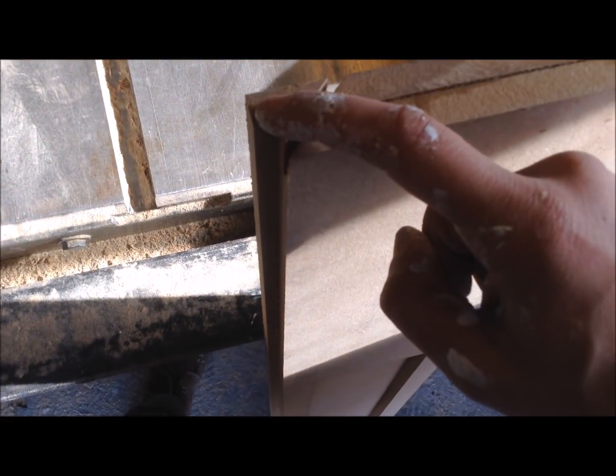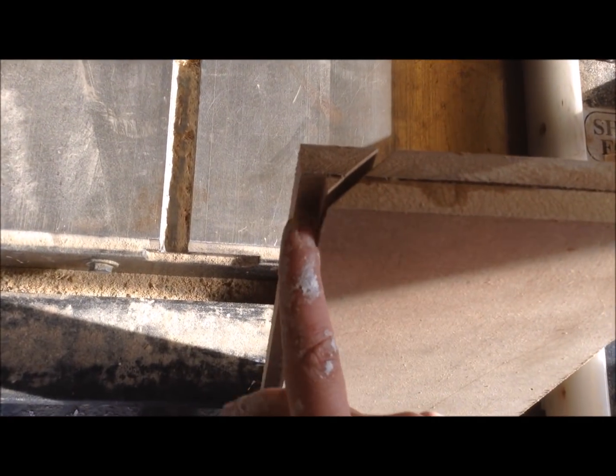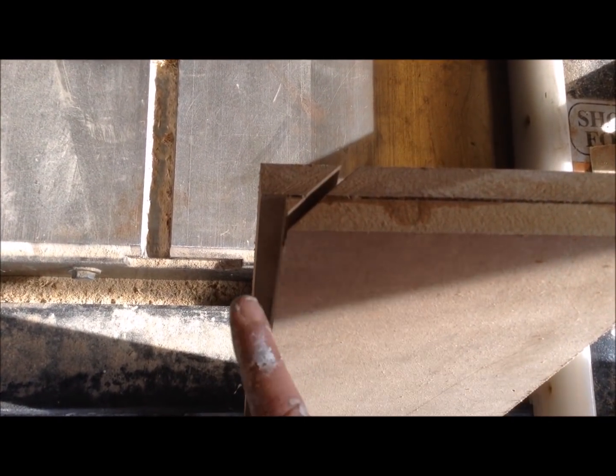So obviously I'm going to send through one of these sides. On both of them is flush, and then one has a little bit of a flange. I'm going to send that flange through first.